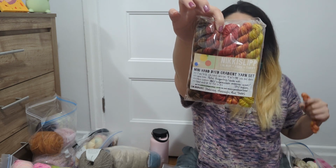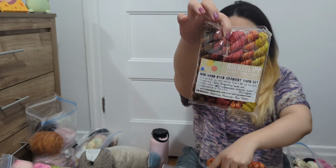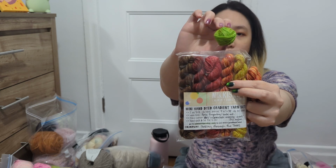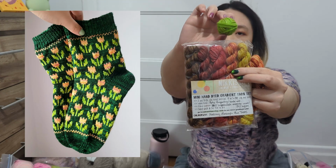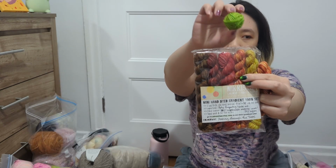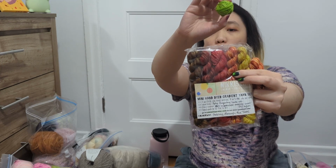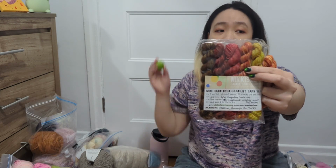I needed a green that was in this, and I see the mini that's there. So I needed this green, and I almost have none of it left. It went into my Tiptoe Through the Tulips socks, and I had to get another set of this to get the green because she doesn't sell individual ones. So yeah, I have another set of this autumn color.